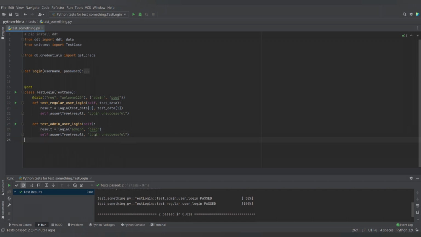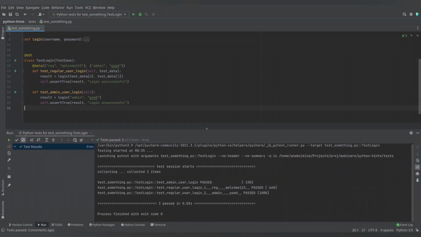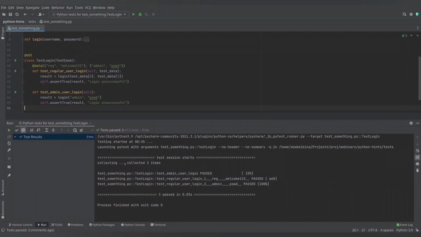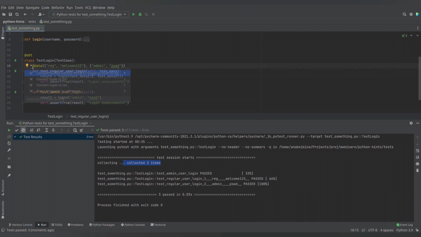Okay, so let's try it out. Let's run the test and see what happens. So let's take a look at the results. As you can see, we now collected 3 items because we have 2 test methods, but the first one is now using the data from DDT, and we kind of generate test cases here, and we are using this data for the first test case and this data for the second test case.